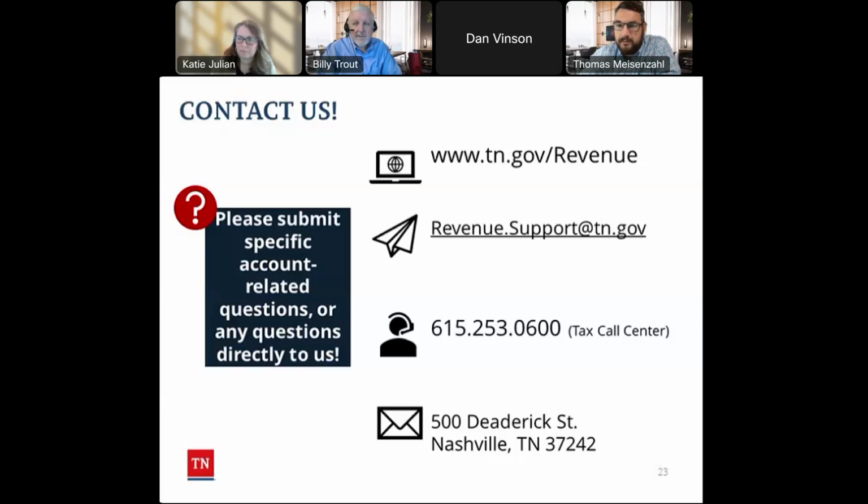But if you're fully in the business of doing rentals over 90 days, then you don't have to worry about it. But if you are within the business of doing rentals for 90 days or short term, make sure you do include those and back them out on line 6 of your sales and use tax return. Because when a friendly auditor comes to audit you, they will question where that money is.